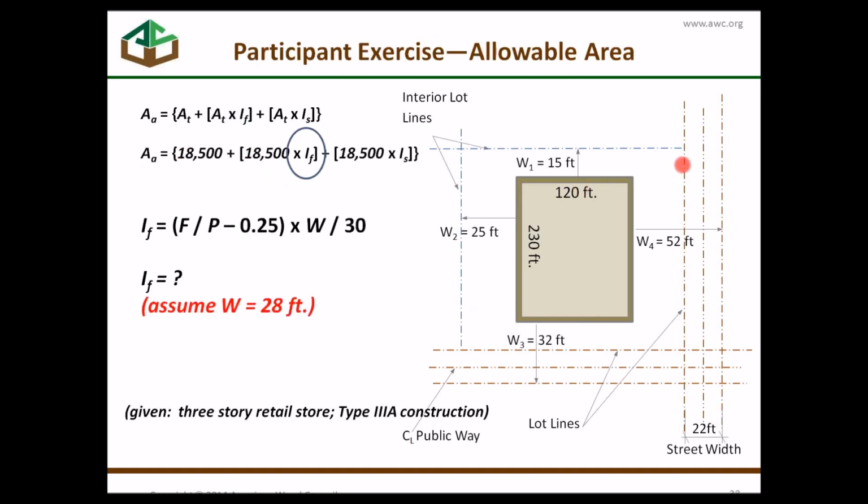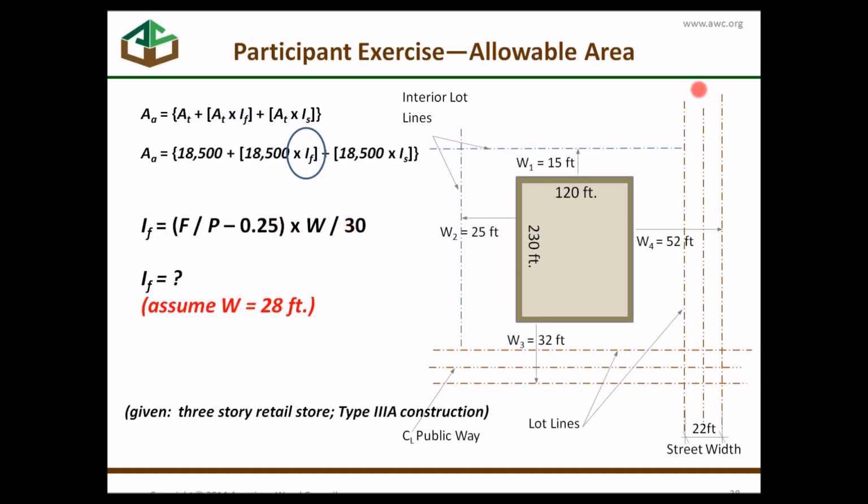Now how about the I sub F term? Can you do this? We're not going to do a weighted average W. I'm giving that to you here. W equals 28 feet. So to calculate the I sub F, you need to take a look at the plan, see how much frontage there is in the perimeter, and then plug in your F, and then put that over the total perimeter. Plug in your 28 here.